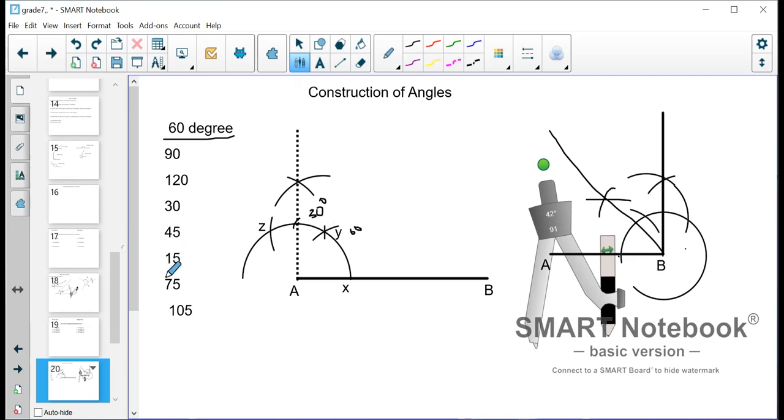60, and how much would give you 75? That would be 15. 60 plus 15. Now, if this entire space from 90 to 60 is 30 degrees, it means that we have to bisect that little portion there in order to get 15. All right, let me just remove those so you can see what I'll be doing next. So we want to bisect between 60 and 90 in order to get 75.